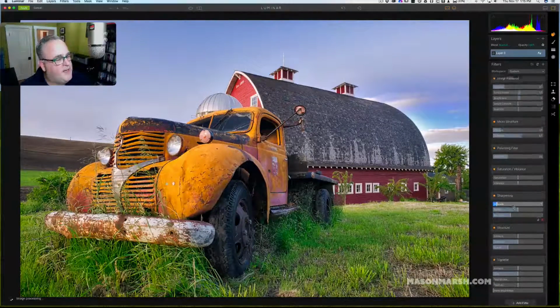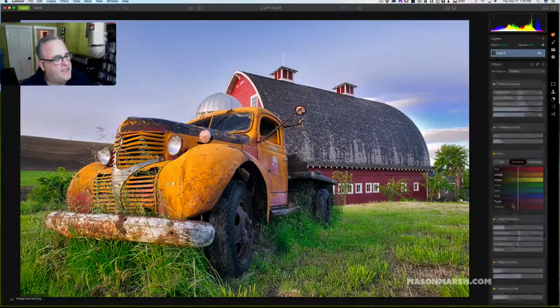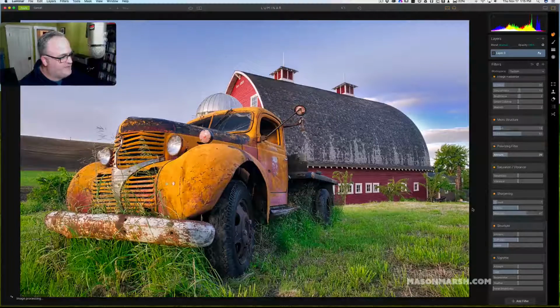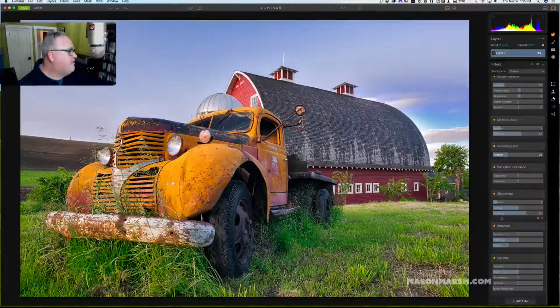Now, we already did the details enhancer. So sharpening this, it probably should have sharpened before I did detail enhancement so that I'm not sharpening already crunchy edges of things. So I'm just going to put a little bit on there and I'm going to crank the masking up so I don't sharpen the sky and the smooth portions of the image. So far, I'm not seeing any artifacts in this. I'm not seeing anything crazy come out of the processing, which is nice.